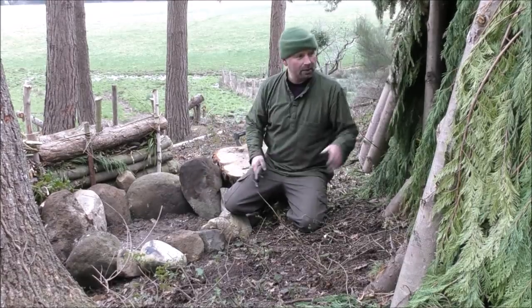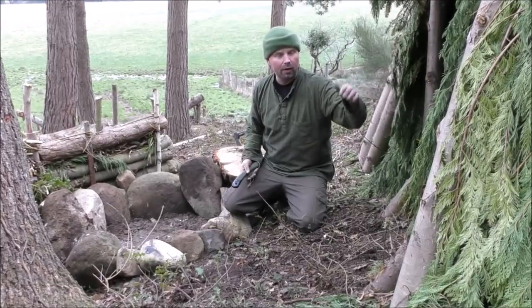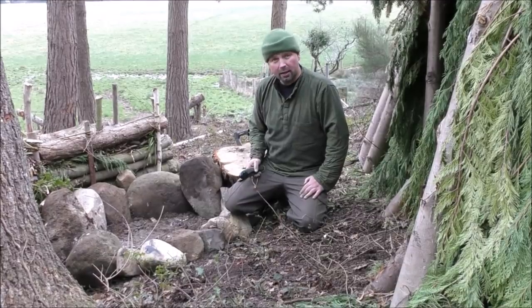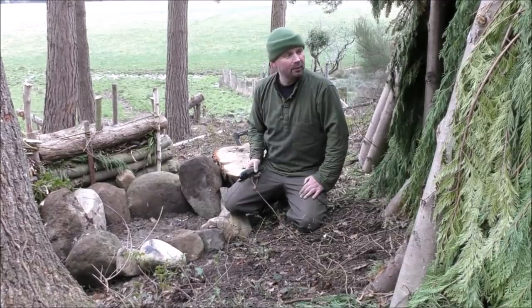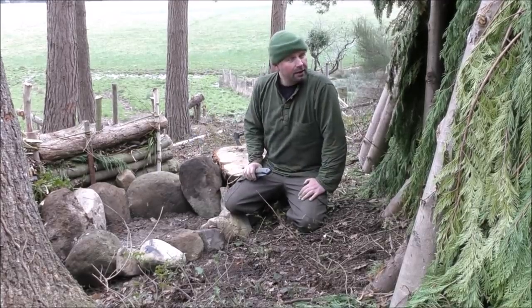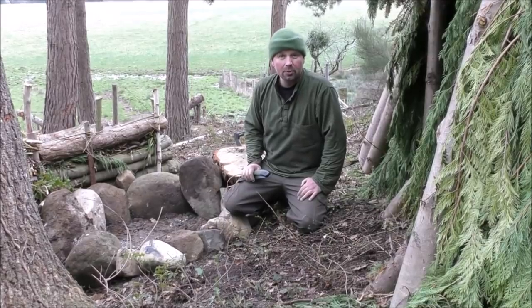It's done. I'll store some logs in the far end of the shelter because I've got space in there to keep them off the ground, undercover. Next time it's really, really bad weather, I'll come out and I'll have plenty of stuff for the fire, and I'll see how it performs under more or less Arctic conditions. So join me for that.